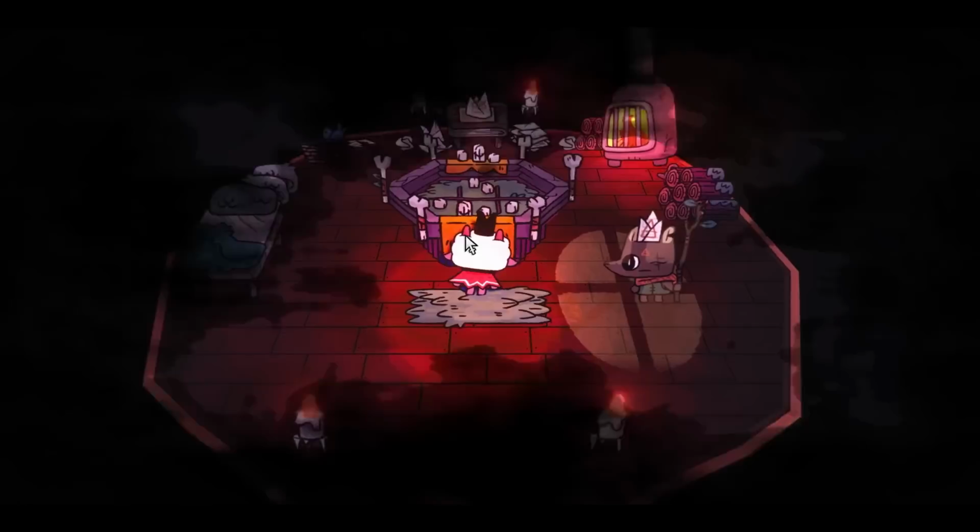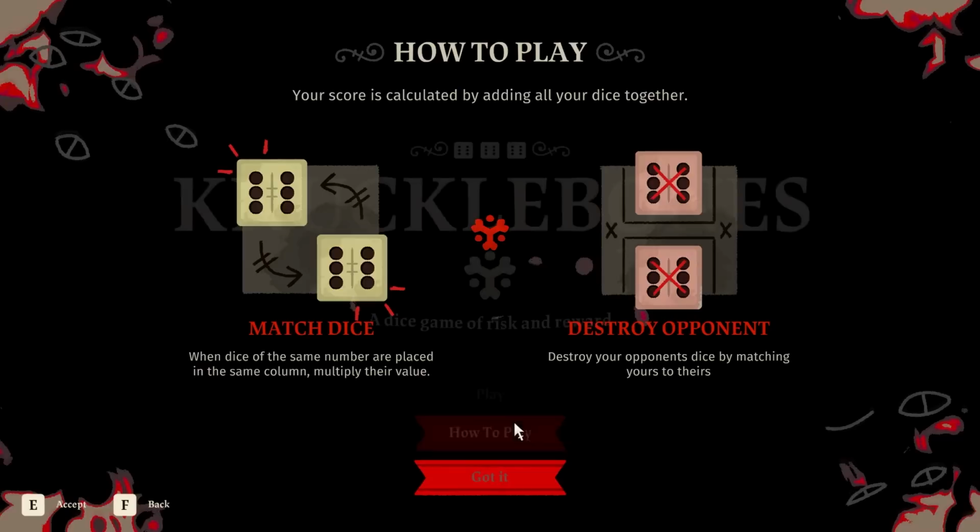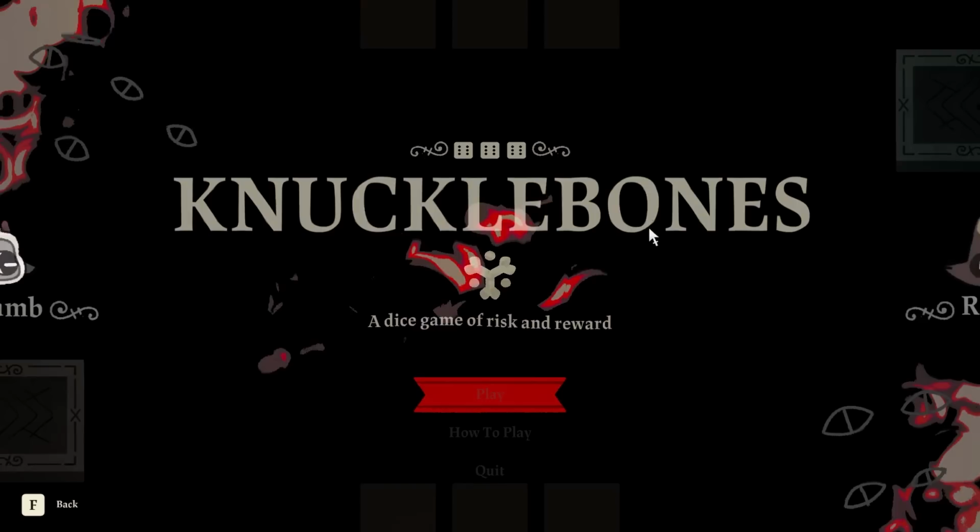So pretty much you have to cancel out their dice by building across from yours and multiply your own dice. And you want to have a big number and you want to finish before your opponent. Really, really simple game. I know those were kind of vague directions, but you'll get it when I play around. So he goes first. He rolls the dice.